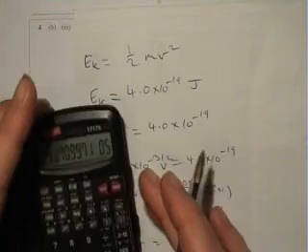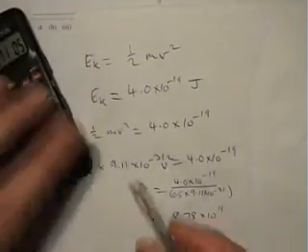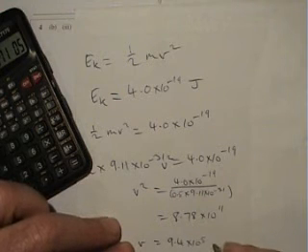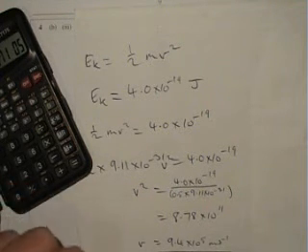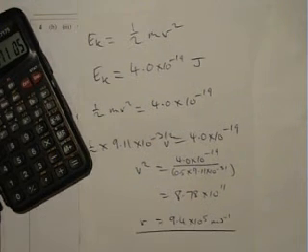Which we get the calculator to put in standard form, or 9.4 times 10 to the 5 metres per second. And that seems a good sort of speed to get for an electron, because it is very fast, but it's nowhere near the speed of light. So that's the method that you use, except of course you use the proper value for kinetic energy, not the one I just made up.